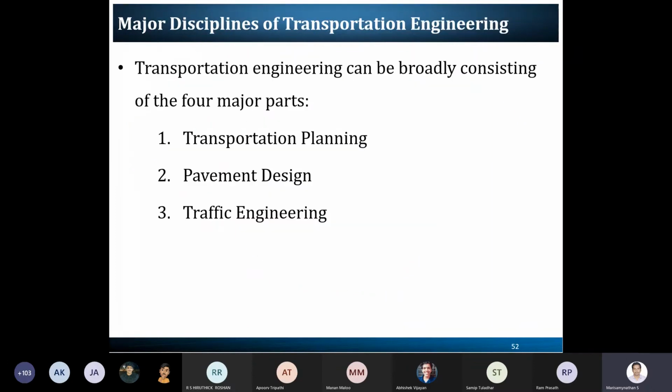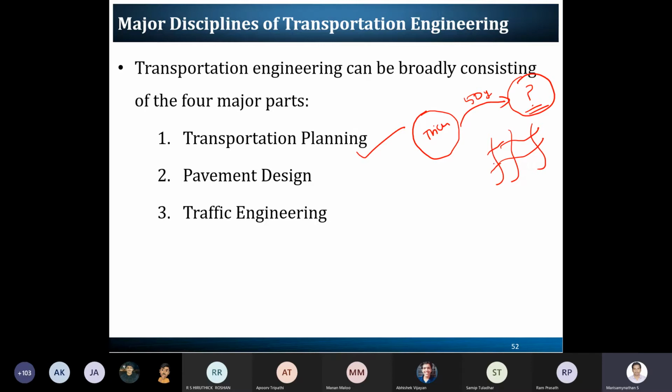Okay, so with that introduction and explanation, I am moving to the major disciplines of transportation engineering. Particularly we are talking about the road, right, students? We have now narrowed the topic down towards road structure or road transportation. Here we have three major disciplines. One is transportation planning. What exactly are we going to study? The cities will be there. What is the current Tiruchirappalli city like, and when projecting 50 years ahead, what will be the conditions of Tiruchi? By considering those conditions, what development can we make in the road infrastructure as well as the road facilities?